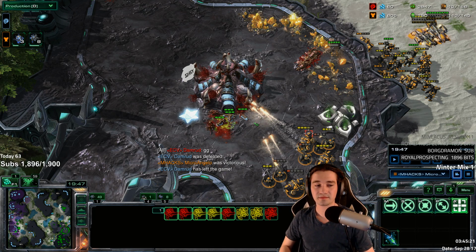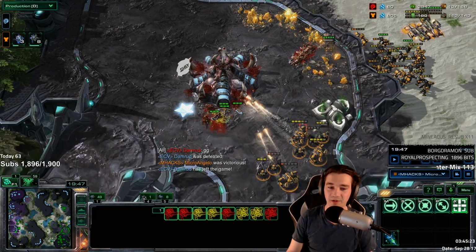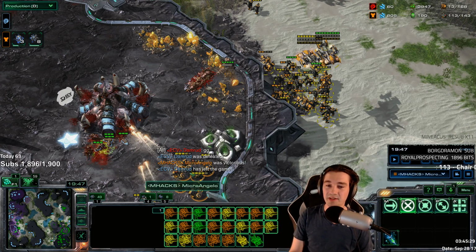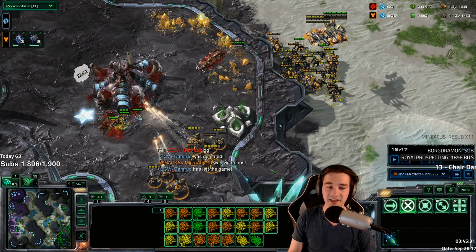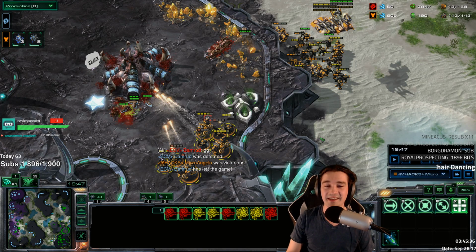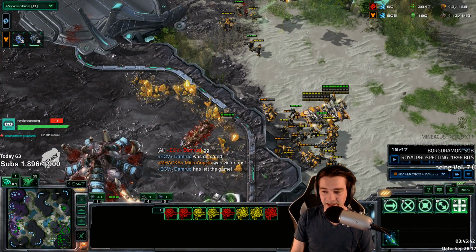So yeah, it worked out. And he wasn't a pushover. 5,600. I'm not saying he's a pro player. 5,600 is like rank 150 GM or so. But especially for me playing Terran, I was pretty happy with it. And I thought it was a pretty good game to talk about, because I know a lot of people struggle versus Zerg, especially as Terran.